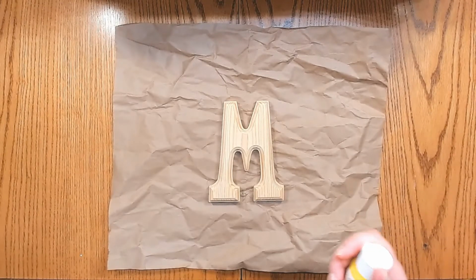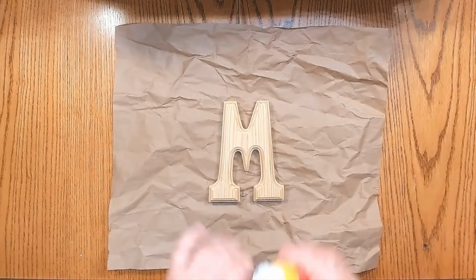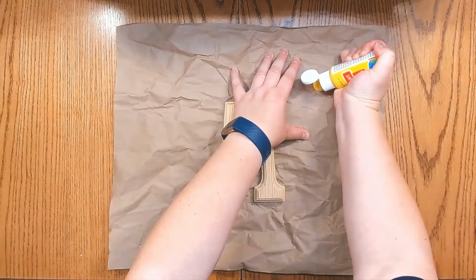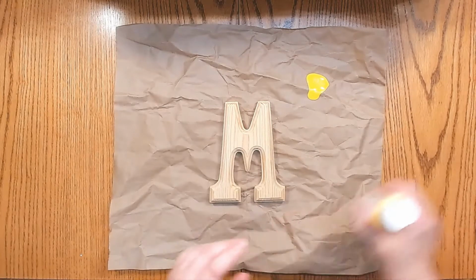The next thing we're going to do is, if you haven't already done so, make sure that you open up or take off the seal on your paint, and we're going to paint the initial. Because I'm using scrap paper, I am just going to squeeze the paint right onto the paper, like so. You may have gotten a different color than I did, but that's okay.